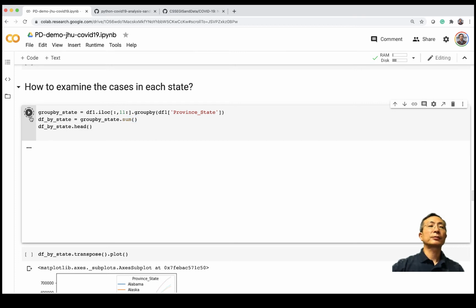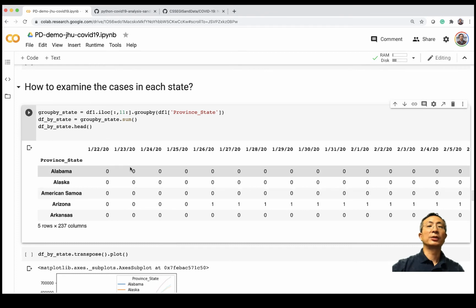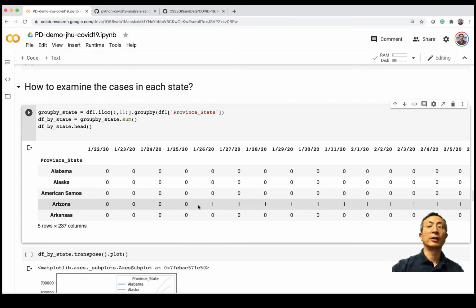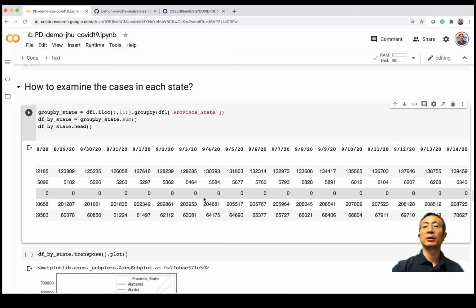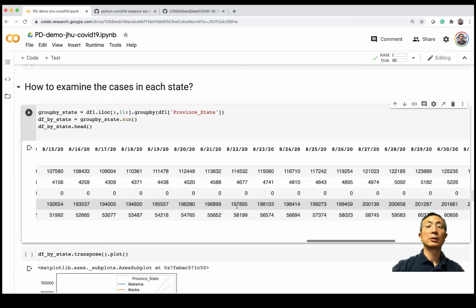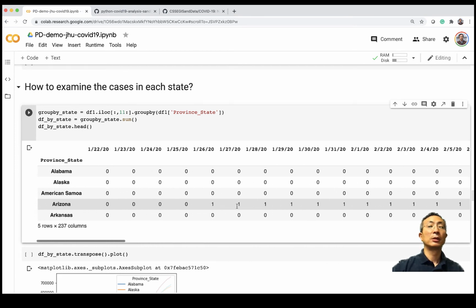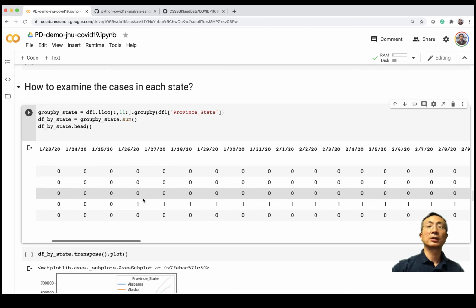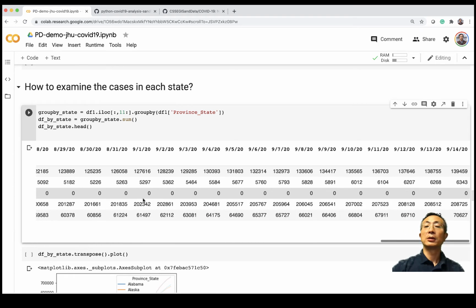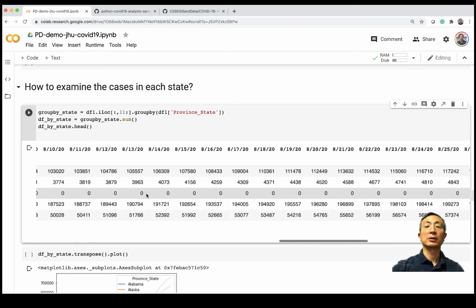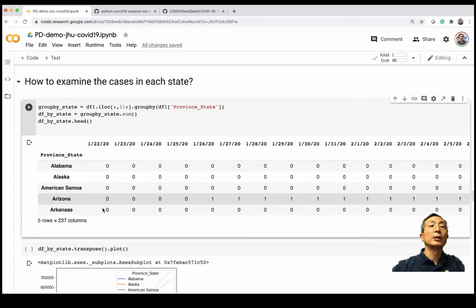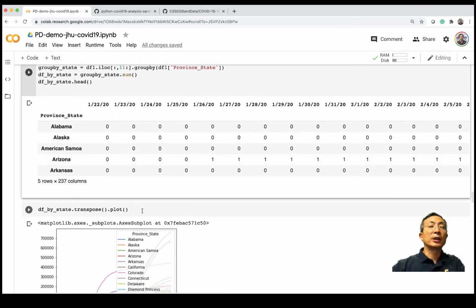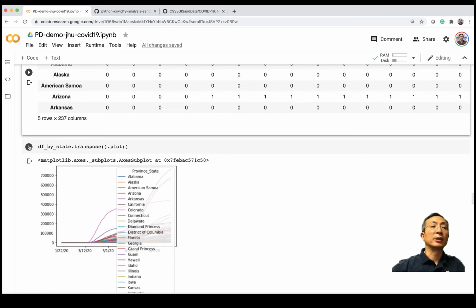And in this case, what we have is, let's say, for Arizona, it's going to have 1 for Alabama. All of them going to sum up. American Samoa, that's all 0. Apparently, wow, that's impressive. They have 0 cases. Okay. And then in this case, if we plot all the states, wow.